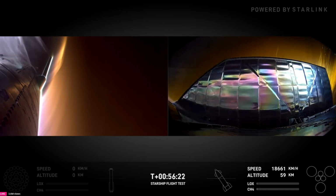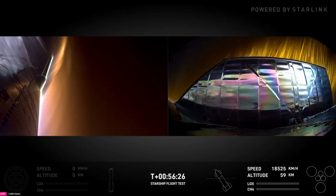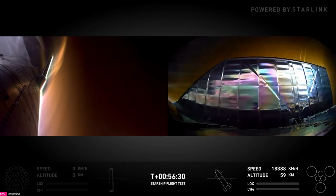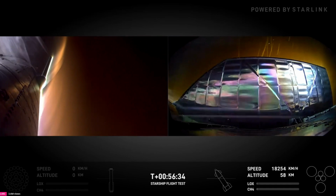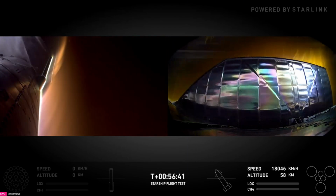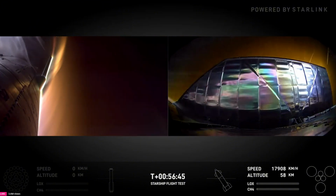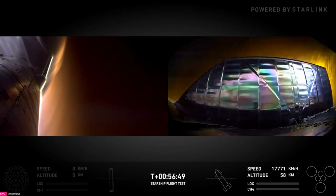We tweaked it a little bit, so we're going to try and splash down at a gentler angle this time, instead of just hitting the water and falling over. And the goal with that is to try and keep the ship intact, and then if we're able to get some additional video of it, that's just more data. Everything we can get extra, like a couple extra seconds or minutes of data coming from the ship after Starship has splashed down.